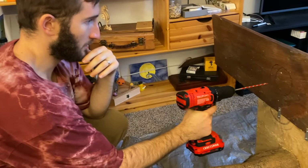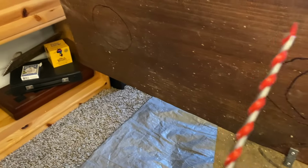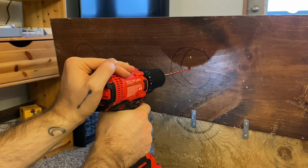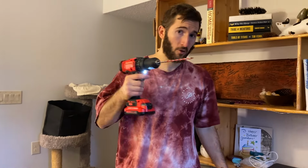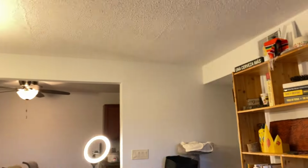We have these little outlines that Angela drew around the base of the branch. I'm gonna use this auger bit to drill a pilot hole through here, and we're just kind of eyeballing the middle of the circle. We'll do the same on this side. And now, when we align the wood here, we'll be able to drill a pilot hole through the back into the actual branch itself. You want to try it? Through the branch? Yeah. I can try.